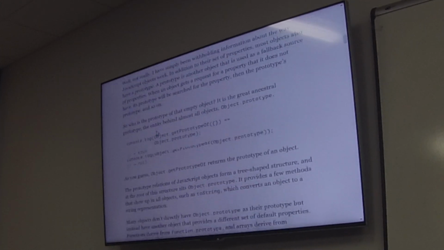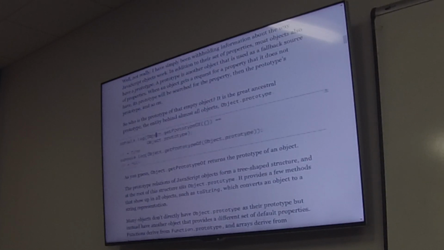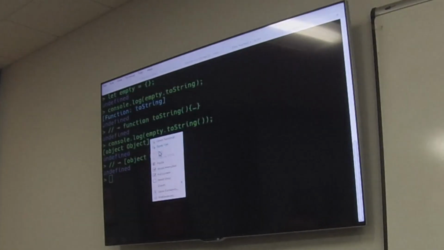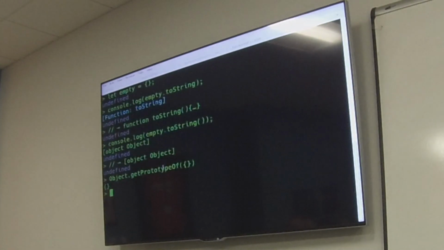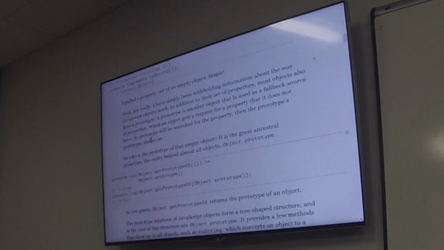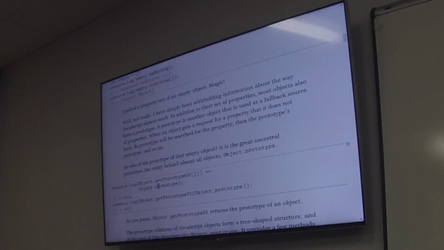So he's showing you here there's this Object.getPrototypeOf, and that is actually going to tell you what that prototype is. So if we come down here and we say Object.getPrototypeOf, you'll see that the prototype of an empty object is, I'm trying to see where he's going with this. So what is the prototype of that empty object? It's the great ancestral blah, blah, blah.